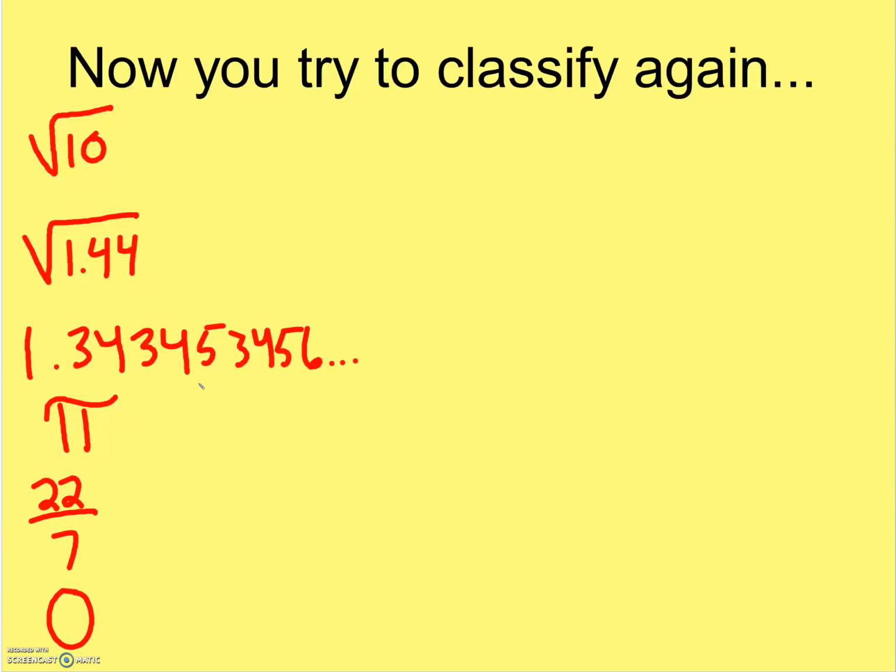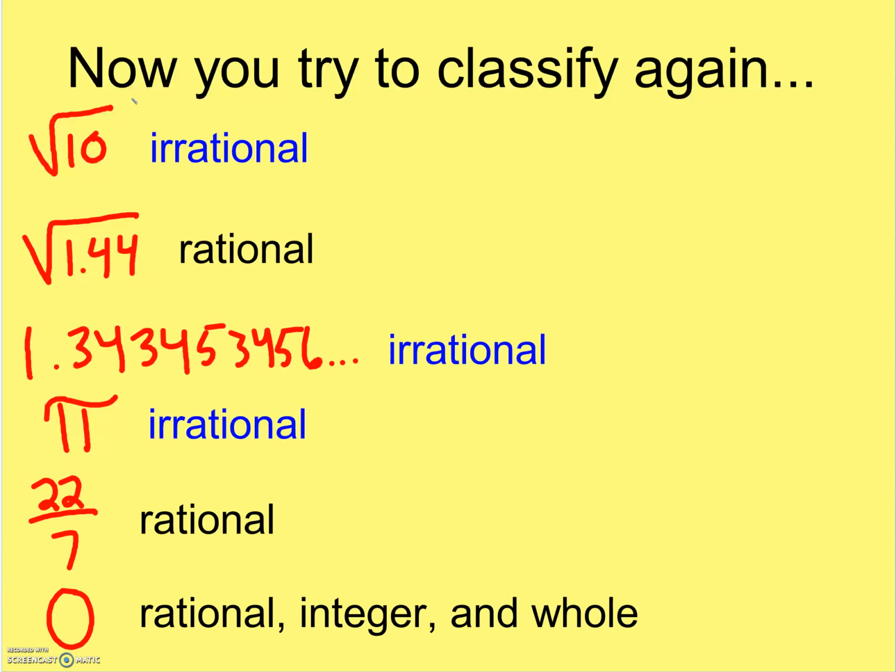So you can go ahead and pause. I have 6 more here for you to take a guess where they fall, and I'll click that in a second and show you what it is. These are ones that people commonly miss. Ready, go. All right, the square root of 10, yep, that doesn't come out pretty for us.